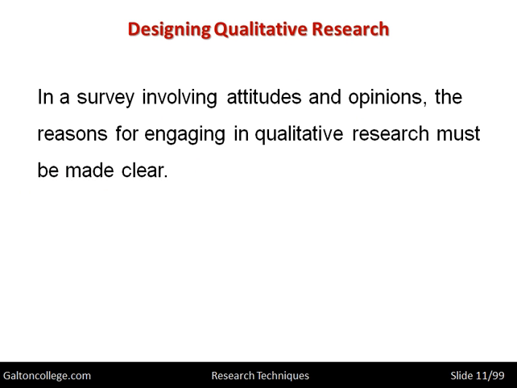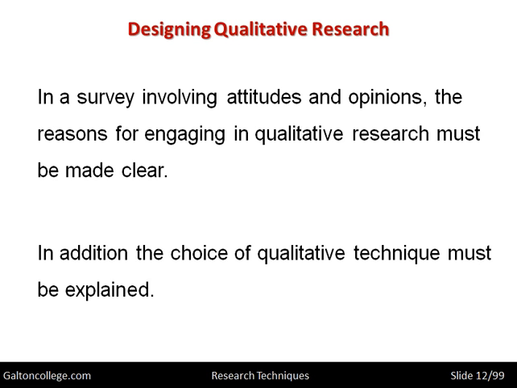Now, designing qualitative research, well, in a survey involving attitudes and opinions, the reasons for engaging in qualitative research must be made clear. It must be clear to the reader. It must be also clear to the respondent as to why this technique has been selected. In addition, the choice of qualitative techniques must be explained. There are various qualitative techniques, participant observation, or focus group, or whatever. So whichever one is selected must be justified.